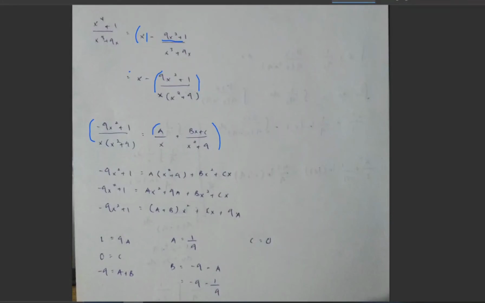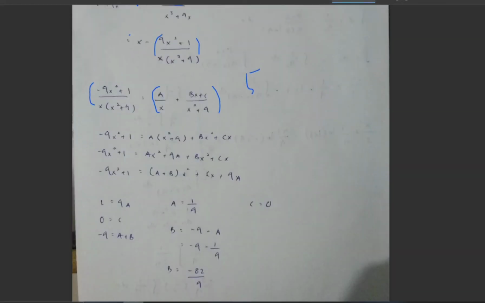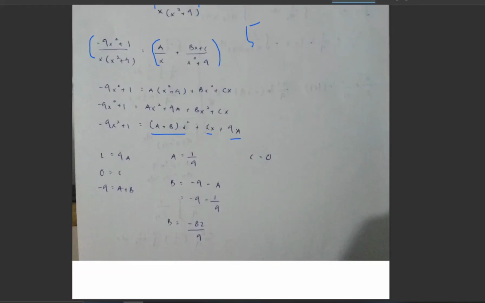How do I know this type? I get this. Yes, there are 5 types we can know. This is the example. So I use the type of number 5. So we go back, compare in one group, x square, x, number. So x square with the x square, get this, say x. No x here, we get the 0 value, and this value, we get this. So this A, B, and we get C is 0.